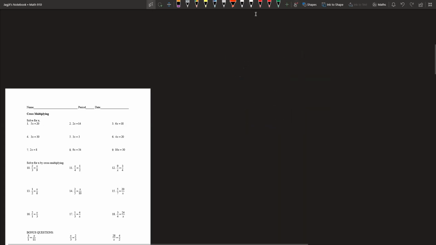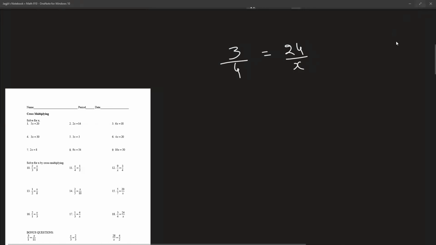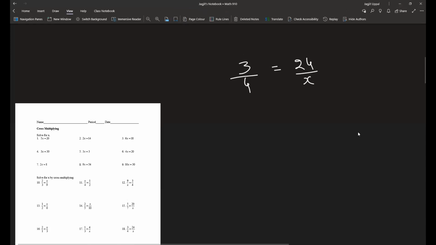Simple. All right, you guys, I want you to do the next question yourselves. I'm going to ask one of you guys for the answer. 3 over 4 is equal to 24 over x. Let's go. You get a minute. X equals 96. Okay. Good. So Jaskan, you were right. You just had to go one step further, okay?